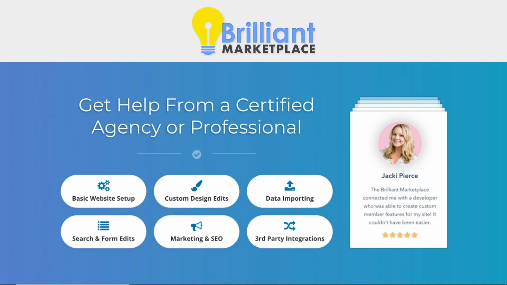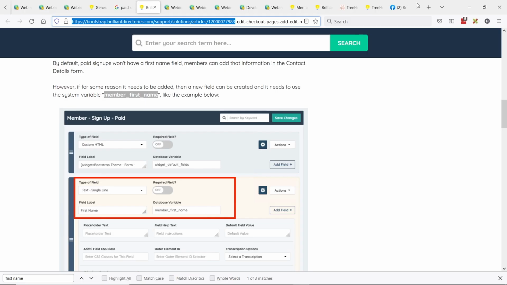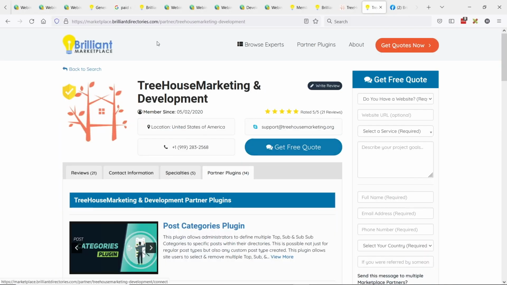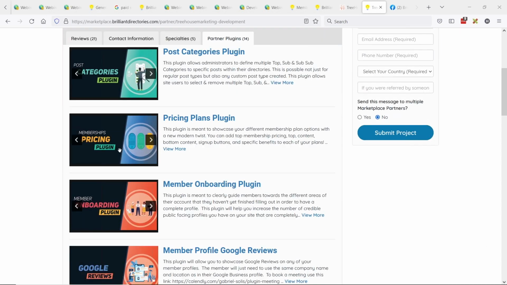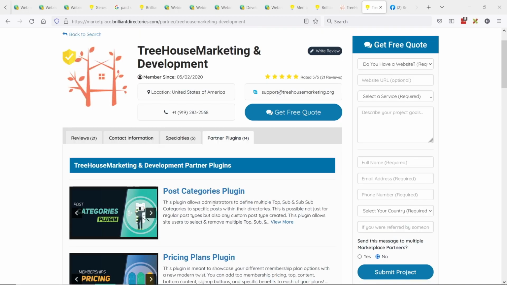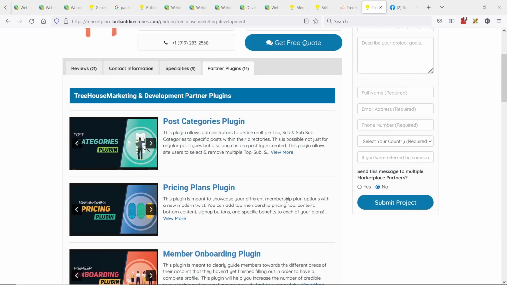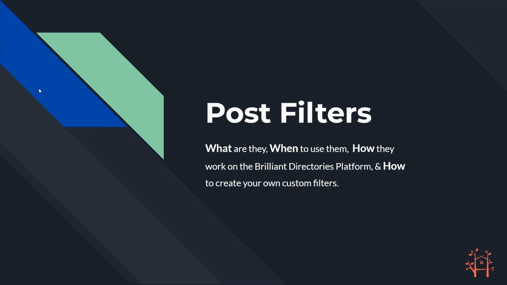And I just want to mention, as I mentioned, Gabe is a marketplace partner. This is kind of where you can go if you're desperately in need of features that aren't yet built into the BD platform. I'll go ahead and share Gabe's profile here from the marketplace if you guys want to check out some of the partner plugins they've created. These are paid plugins for the most part. Sometimes they're free, but definitely worth it if it's critical to your business and to keep things running on your website. So Gabe, I'll let you take the lead here, and you could tell us a little bit about post filters and the post filter builder plugin that you've created.